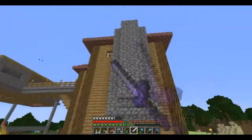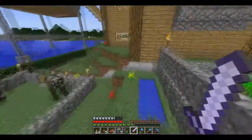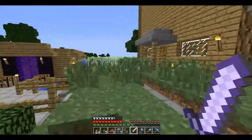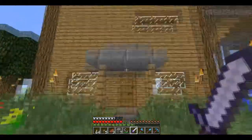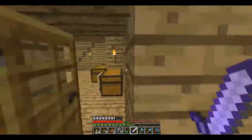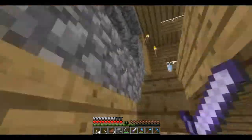Yeah, it's a bit weird, I don't know. It needs something else. But for now, that is fine. Got a little chimney. I like the look of the fireplace. We need to work on the chimney, though. And yeah. Actually, having the enchantment table there makes it look a little less of a face. Yeah, because it looked a lot like a face, but now it looks less like a face.